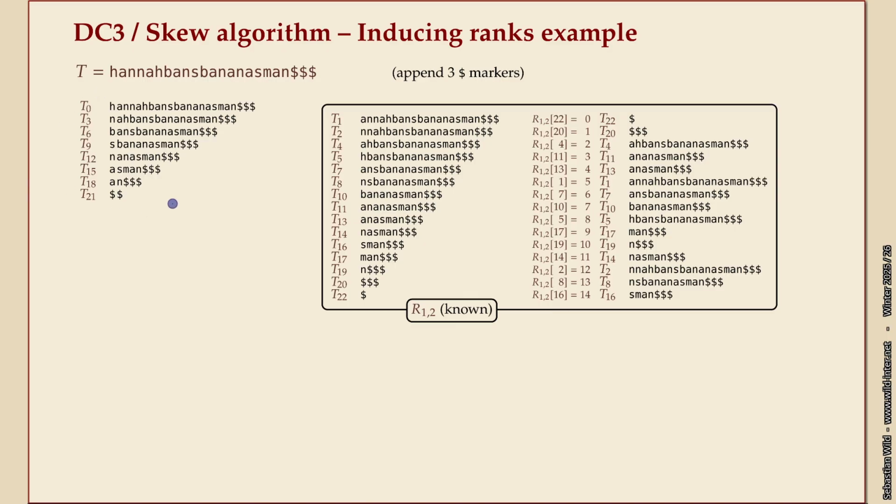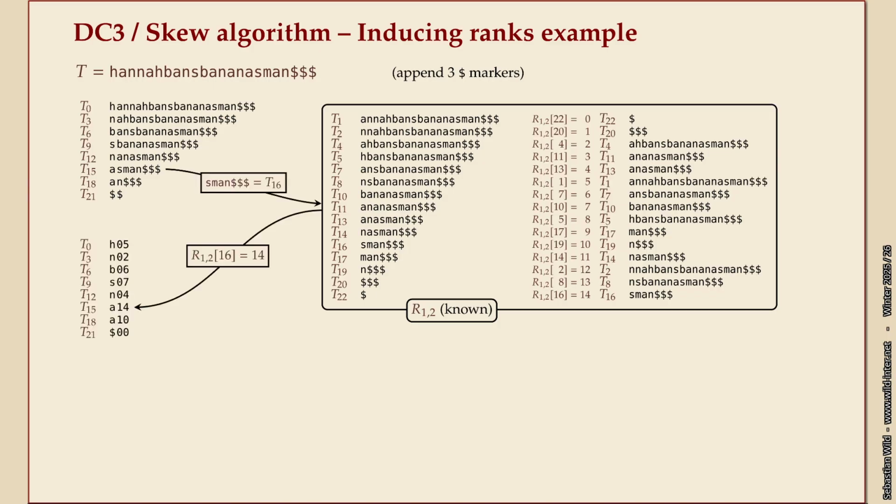I wrote them down here in sorted order, but of course you can imagine what this looks like. And here are the suffixes that have a multiple of 3 as the starting index, which we want to sort now. So we take their first character and then replace all the rest with the rank of what's left, which in each case is just the suffix starting one character later. And that's always one where we have computed the rank already. So instead of dealing with this to sort, we're dealing with this to sort.